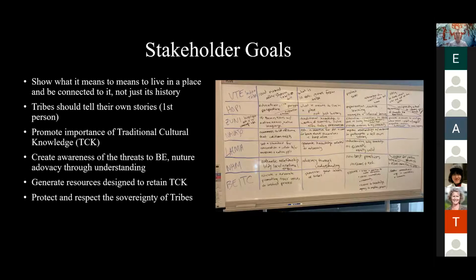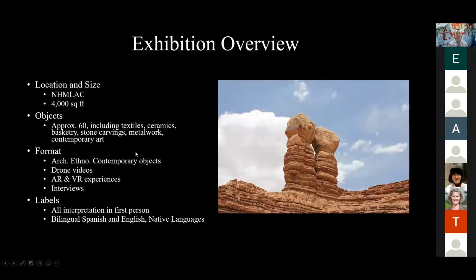and engage with people. We also want to generate resources that are designed to retain and transmit traditional cultural knowledge with the communities. So as we saw in Peru, a lot of this traditional cultural knowledge is leaving these communities. So we want to create resources so that younger generations can retain this knowledge. And obviously, through the process, we want to protect and respect the sovereignty of our tribal partners. So this means don't be pushy, don't impose our desires or our beliefs about how or what this thing should be to them. This is their project, so we'll let them take the reins on it. We're here to offer guidance and opportunity.